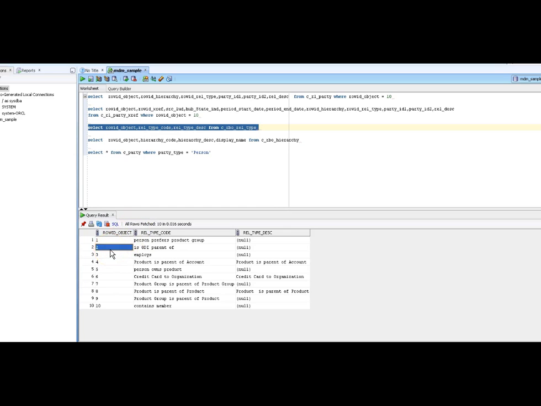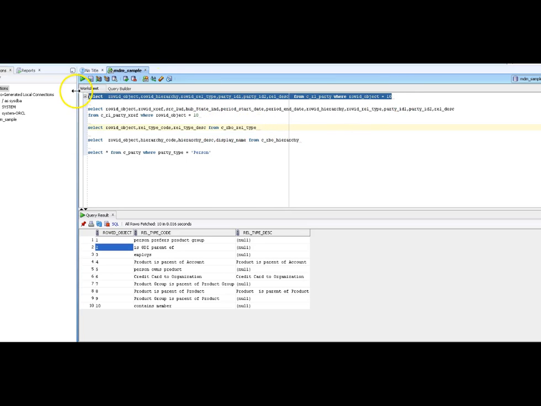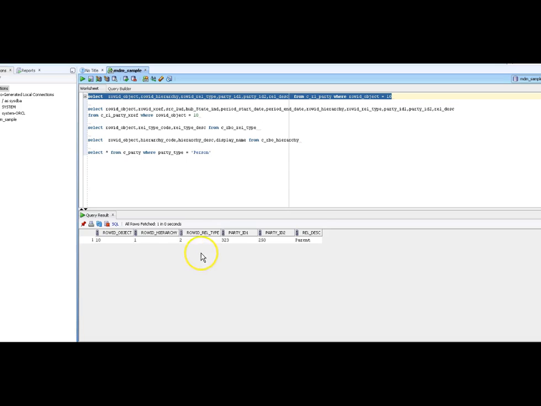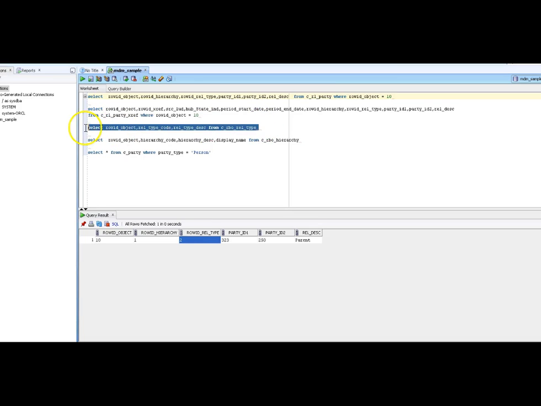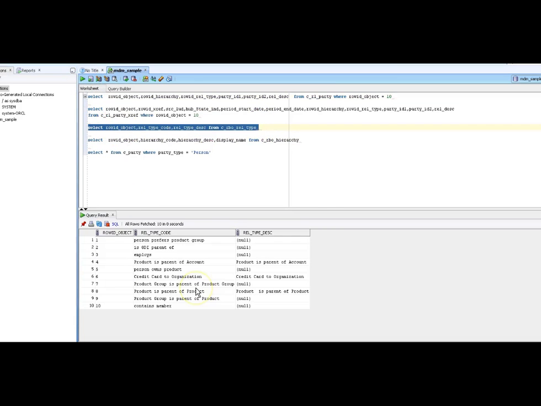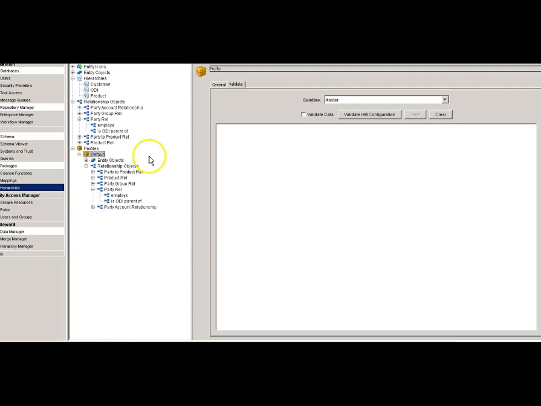The row ID object 10 is associated with row ID rel type 2. So I will go to the relationship type table and check what row ID object 2 is, which is ODI parent of.